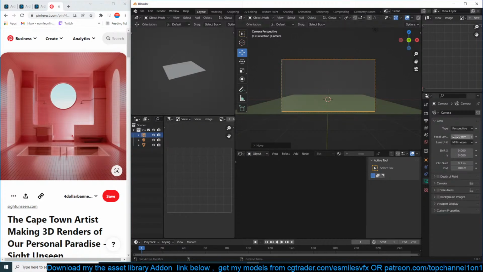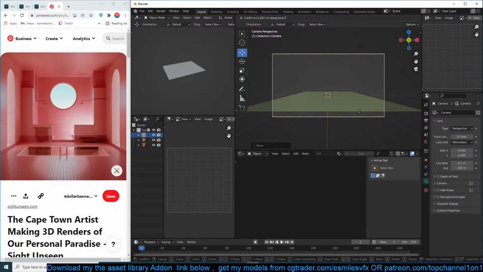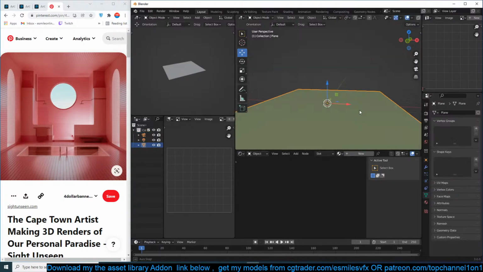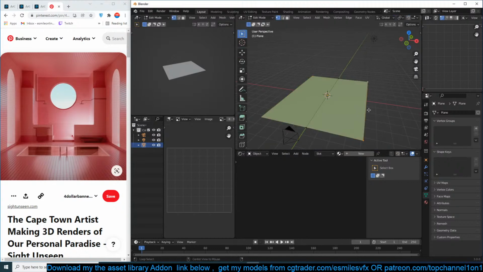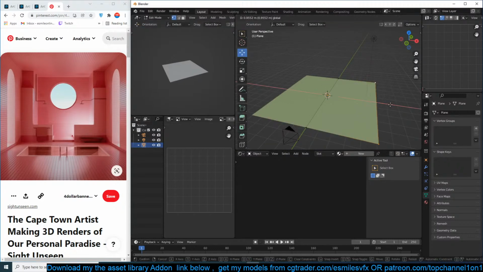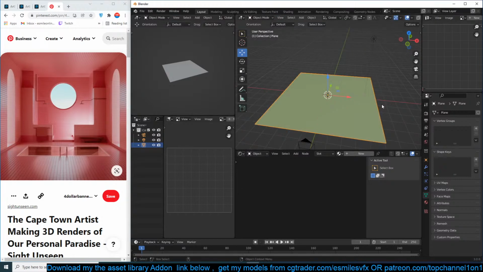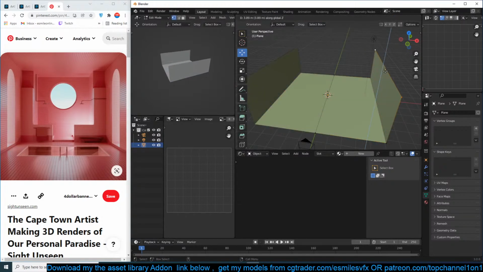Let's change this to 25. You tired? Yeah, okay. Let's extrude this wall. Separate, just make it a separate object. Make our lives much easier.